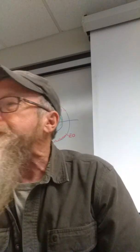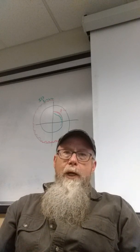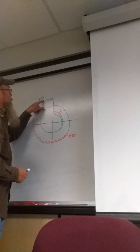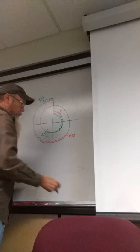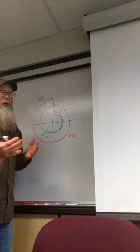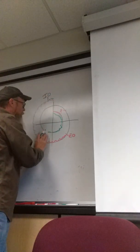But on the excessive clearance, one of the test questions asks, what happens if we have excessive valve clearance? And one of the answers is that you have a reduced valve overlap period. So in green here, I've got my intake valve opening up here, and as we mentioned, it's got a duration to it where it comes clear over here and finally closes on the intake closing, finally closes on the compression stroke. But if I have excessive valve clearance from what it's supposed to be, as we mentioned before, the valve is going to open late and close early. So this IO point is going to move over here, and the IC is going to move over here.